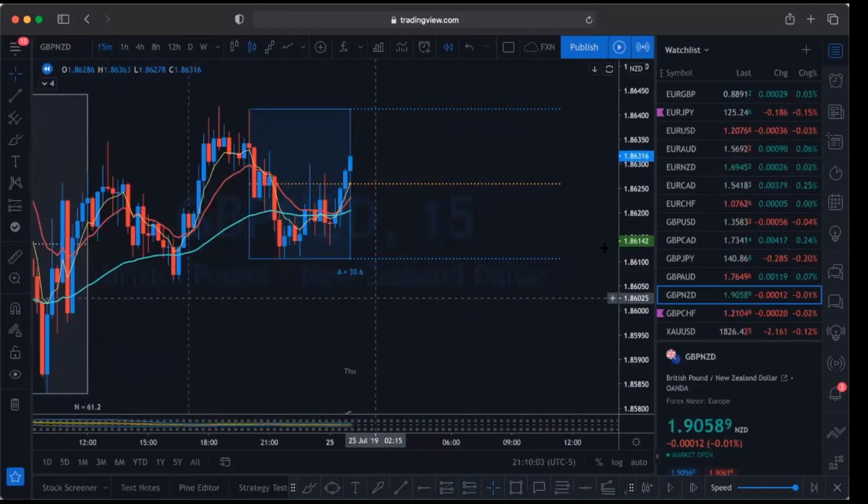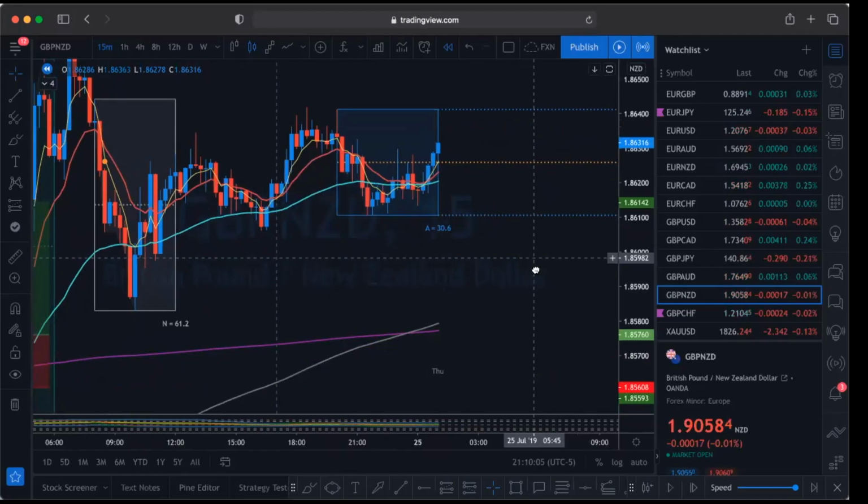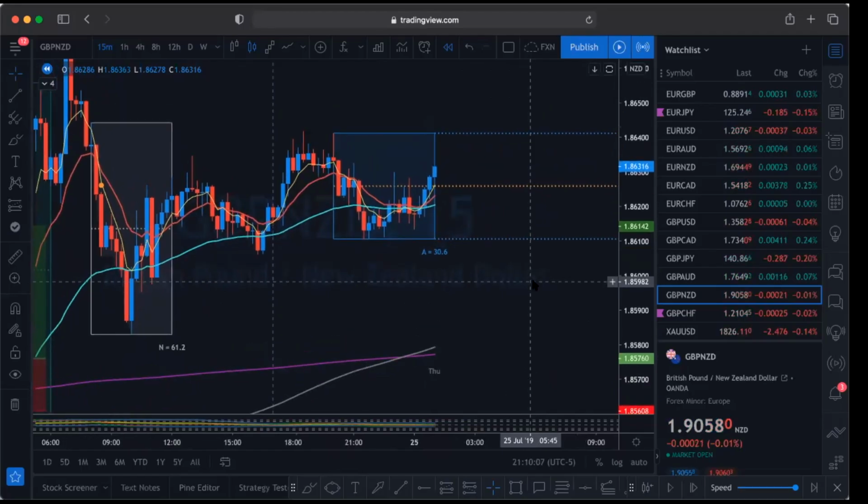So if you look at where price is right now, and you know you're in a trending cycle, what would be the ideal setup that I would want to look for? Well, I don't think it would make sense to be a type 1 because it's going to be breaking well below your 50. So maybe a type 3 again? Okay.